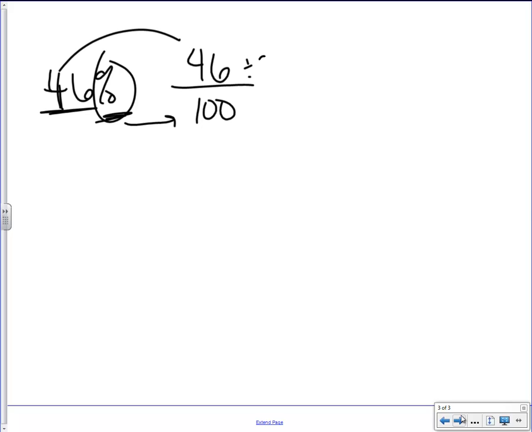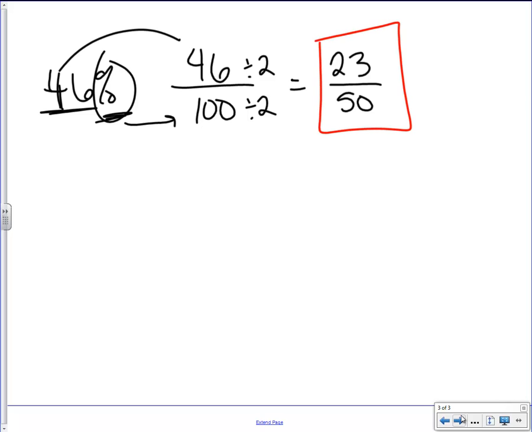We know that they're both even numbers, so we're going to start dividing by 2, and we'll keep dividing by 2 until we can't divide by anything anymore. So if I divide this, I end up with 23/50. And right here I know that 23 doesn't simplify anymore, so this is my answer. So my starting point was 1, my first answer is 2, and my third answer is the third piece. Remember, they come in 3s: percent, fraction, decimal. We have to have all 3 of them involved in the problem. So the third one is going to be a decimal.